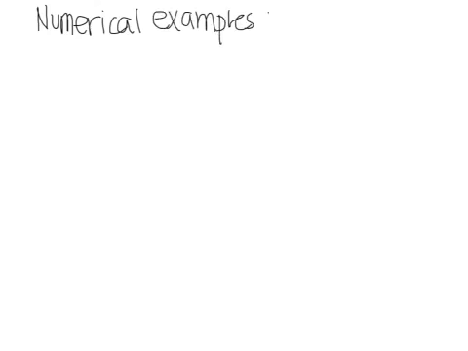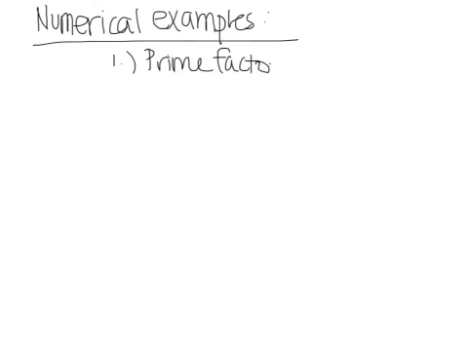Now, I'm going to give you some number examples. Again, we did work on this in class, but I do want to give you a set of rules that you have, so when we get back to class, we're not taking a long time reviewing these rules. So let's do numerical examples, no variables. We know the steps are 1, prime factorize the radicand.